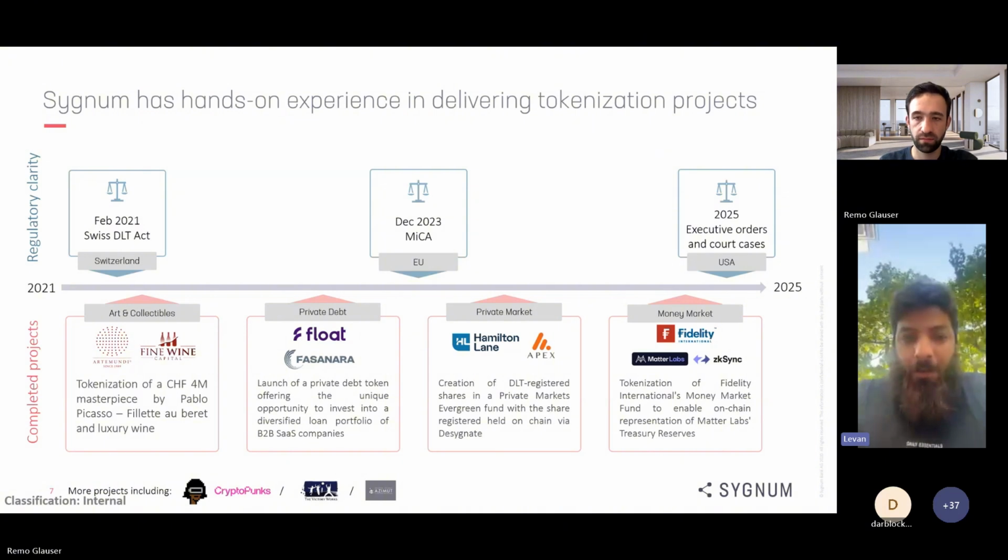And also, what I would like to hear from your perspective is what would be the actual way to overcome the complexities of tokenization in a less developed and less regulated market, let's say the African market, which does not have as strong a regulatory framework as, for instance, Switzerland or Luxembourg, or some of the financial hubs in the EU. Or would you suggest focusing on the Asian market, for instance? What's your take on that?